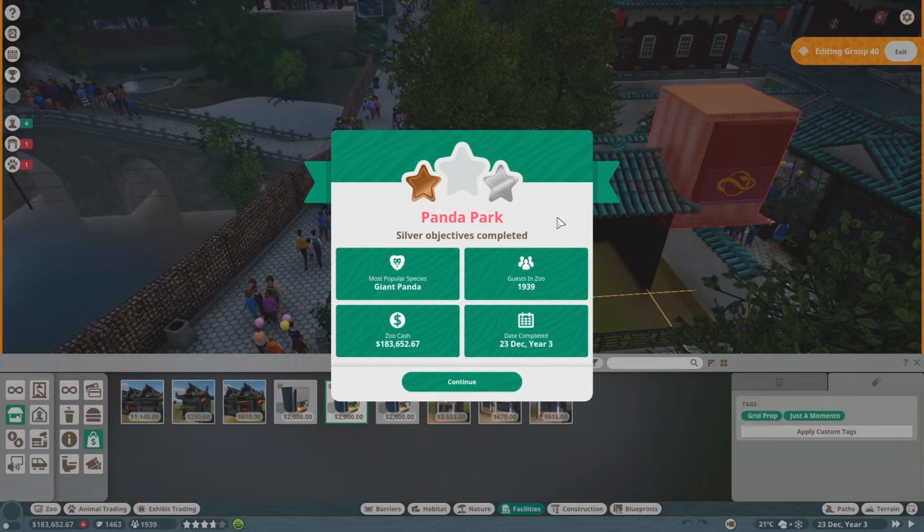Seems to me that it takes me 20 minutes to do the first medal, 25 to do the second, and then a million years to do the gold medal. Those pandas look just like that. I can see why people keep foolishly forgetting that they're wild bears. Yeah, you wouldn't want to forget that.